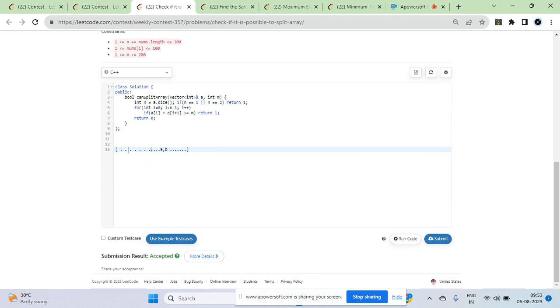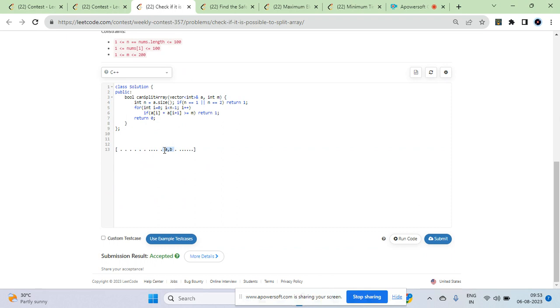One by one, until the point I reach a, b. And similarly I'll split this part also one by one. That's very fine. Now ultimately I reach a, b, which I need to split to make it all arrays of size 1. So a and b should have the sum greater than or equal to m.